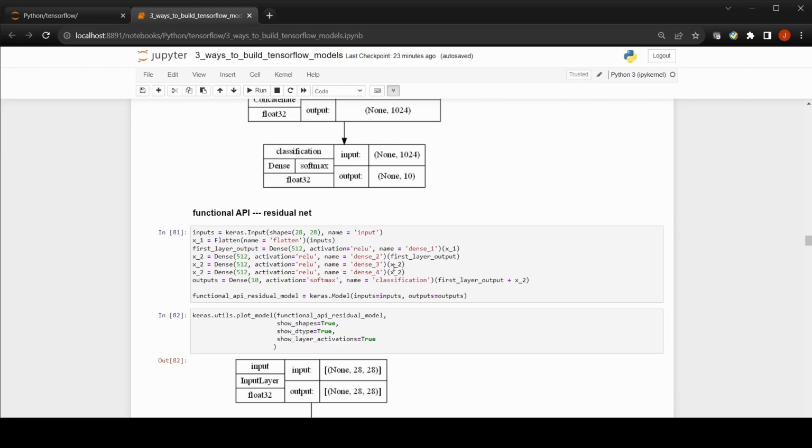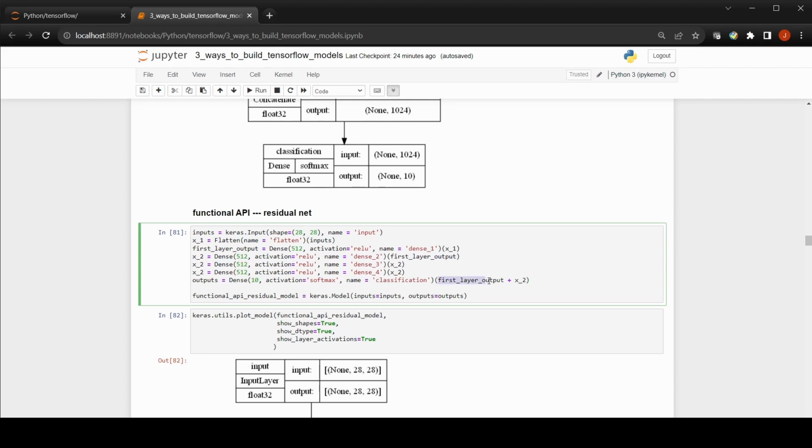Let's go to the Jupyter Notebook and see how we can create the model that we just talked about. We just need to follow the naming conventions. The inputs will be fed into the flattened layer, which will create x_1. x_1 will be fed into the first dense layer, which will create first layer output. This first layer output will be fed into dense layer number 2, which creates x_2, and x_2 will be overwritten by dense layer number 3 and dense layer number 4.